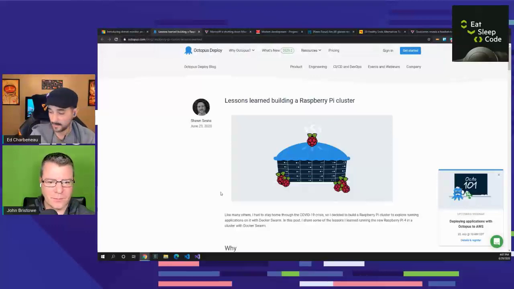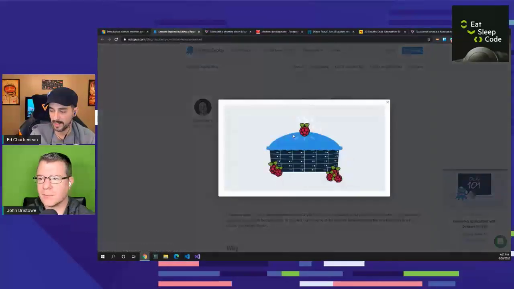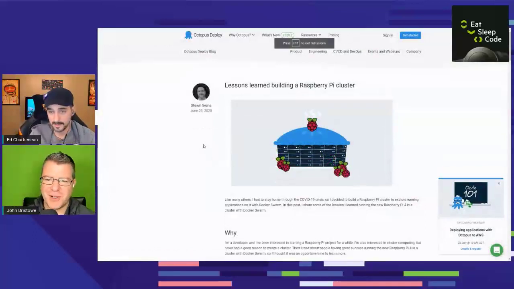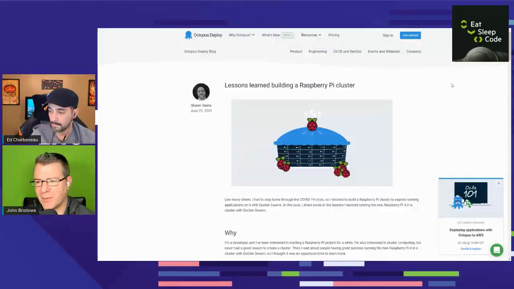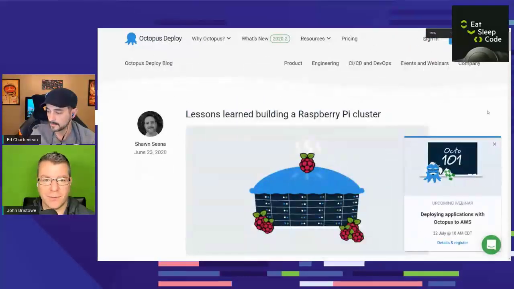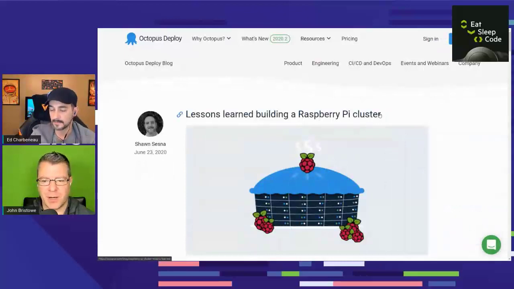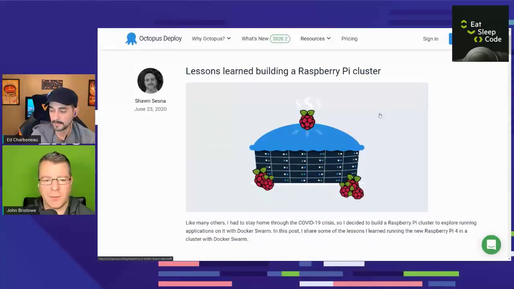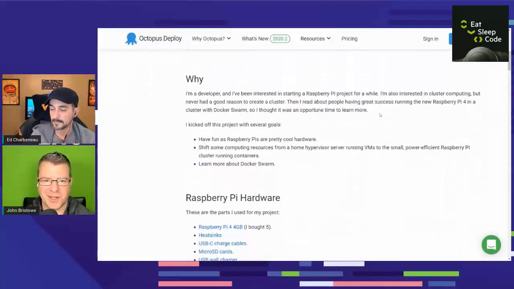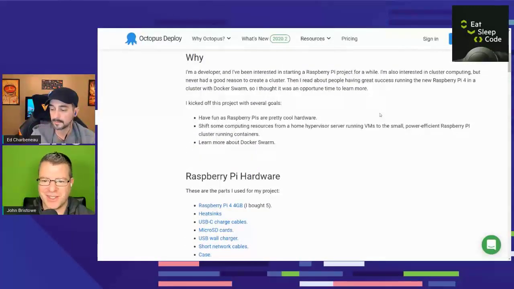Let's see here. We got a little Octopus Deploy action, it looks like. Yeah, I thought we're on home turf here, so might as well mention it. So Sean Chesna is a member of our customer success team at Octopus Deploy, and he and a few of us at Octopus have been playing around with Raspberry Pi devices. I have one myself. I run Pi-hole on it for my home network. And Sean's been lucky to get a few of them into his house, and he's been playing around with them in a Raspberry Pi cluster configuration.